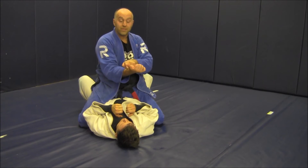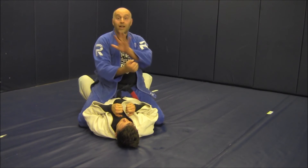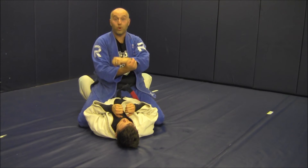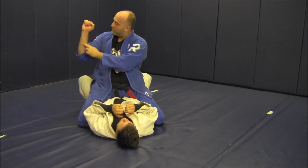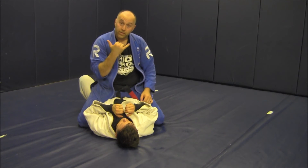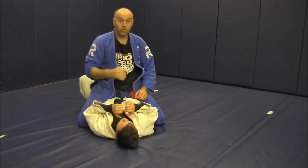So my first grip — it's the thumb side of my wrist. I bend my wrist towards my palm and jut that wrist into his neck a little bit. On the other hand it's the pinky side, so I bend my wrist towards my palm and jut that contact point into his neck as I row. It's very important not to choke your partners with the flat side of your forearms, but the pinky side or the thumb side. All these years you thought they were telling you to hang loose and relax — they were really telling you, 'I'm going to choke you with the thumb side or the pinky side of my forearm.' Now you know a little secret.